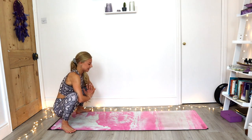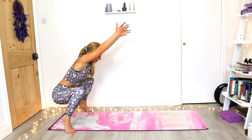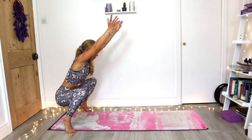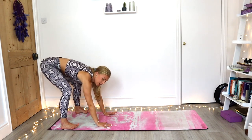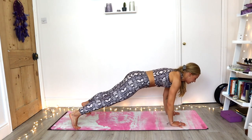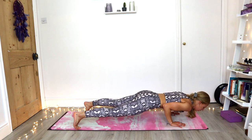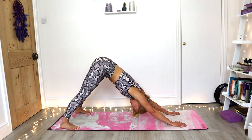We're going again — heels lift, inhale, arms lift. Hold it for five, four — try and drop those hips a little bit lower, lift the arms a little bit higher — three, two, and one. Heels drop, hands come down, turn the toes in. Walk back out to that plank. Knees down and lift in. Exhale to hover. Holding five, four, three, two, one. Press back up. Exhale to that wide leg downward facing dog. Last time — walk the hands in and turn the toes out.